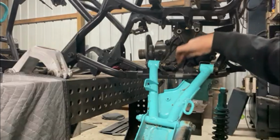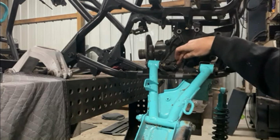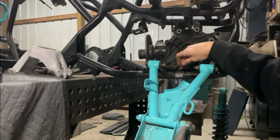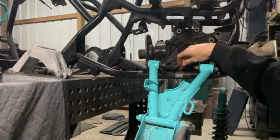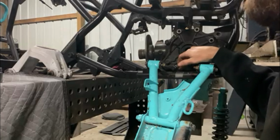This will be the hardest bolt on the whole deal. It is the hardest one to get to because the impact really doesn't want to fit it. You may need a 12 millimeter wrench. I know the last time we put this brace in, it just seemed a lot easier to get a wrench and take the time to wrench it. So I'll probably go ahead and grab one and just knock it off with a wrench real fast.